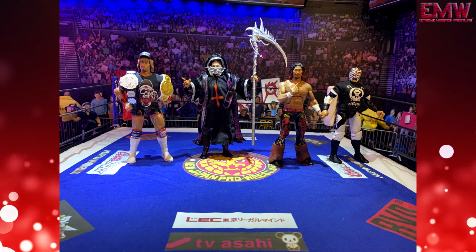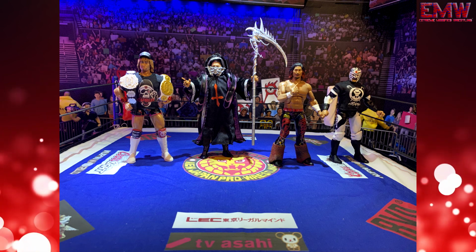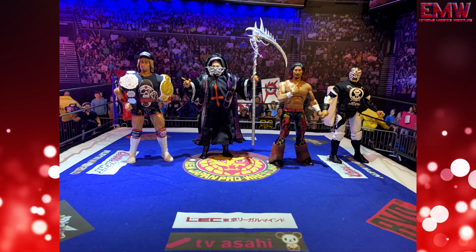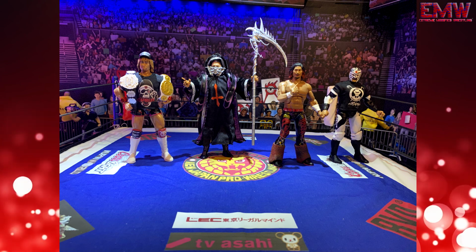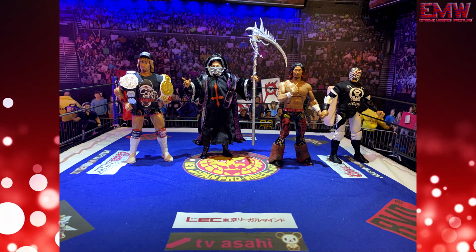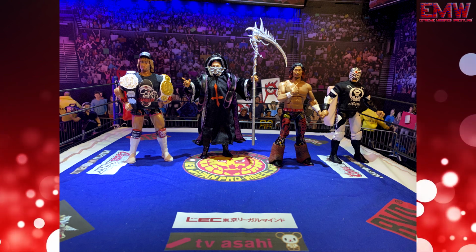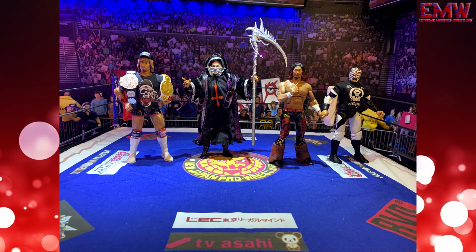And that's the thing I will say next, is I definitely want to see more Japanese figures. Regardless, because I don't want to fantasy book and get too much hopes up right now, but I'm just very excited for the future of the Super 7 line, and I do hope that there's some things that they can keep doing. Don't scale back, because the unpainted belts is definitely a scale back. I mean, of course, I already have a set of each, so it's not that big of a deal, but at the same time, if these are your first heavyweight belts, or IWGP heavyweight belts, I should say, it's a little bit of a bummer. So I wouldn't let that discourage you, though, because these are absolutely awesome figures.